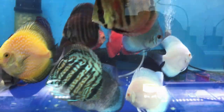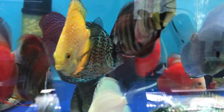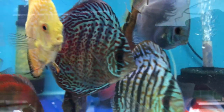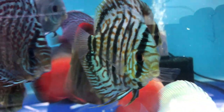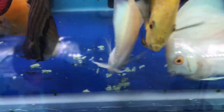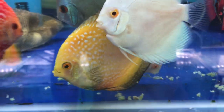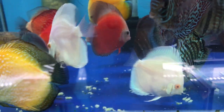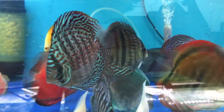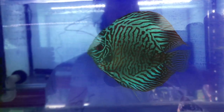Here are some beautiful smaller discus — really great quality fish. You can see how perky and colorful they are; these are young fish. Daniel worms his fish regularly and feeds them really great quality food. He makes his own food — the green stuff on the bottom is probably from spirulina or spinach that he uses.